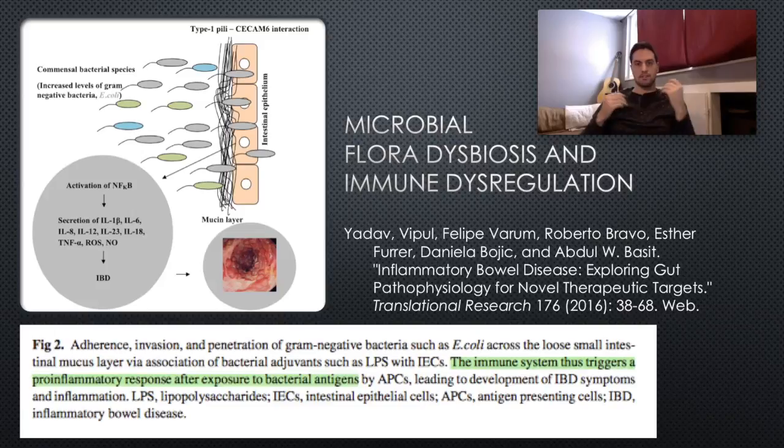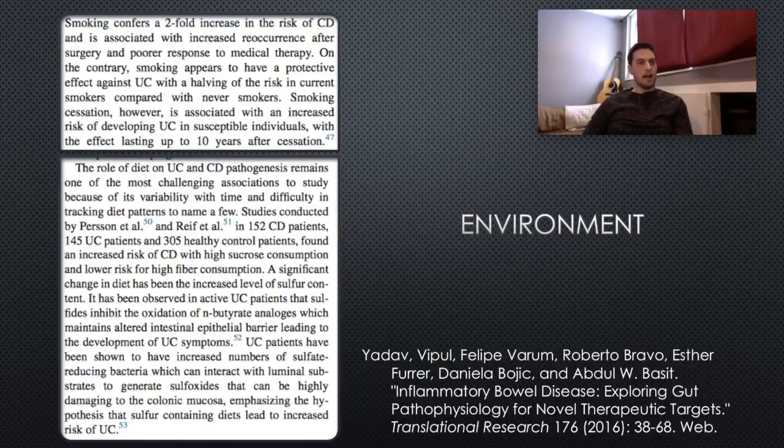So what's going to happen is this bad bacteria is going to pass the mucus layer and get in contact with the epithelial layer, and your body is going to think, hey, this is bad, we need to stop this. And so your immune system kicks in and starts an inflammatory response. And that's where the inflammatory part comes from in inflammatory bowel disease. And it could happen from things that aren't even necessarily bad. And that's why you have this inappropriate response with people who are otherwise healthy, and they start getting the symptoms of inflammatory bowel disease. And the last part that we talked about was the environment.